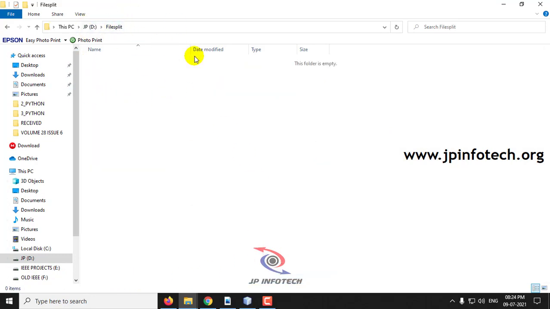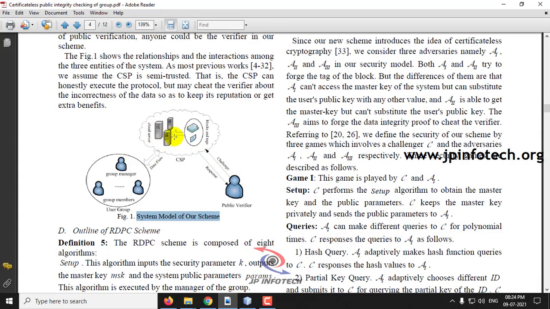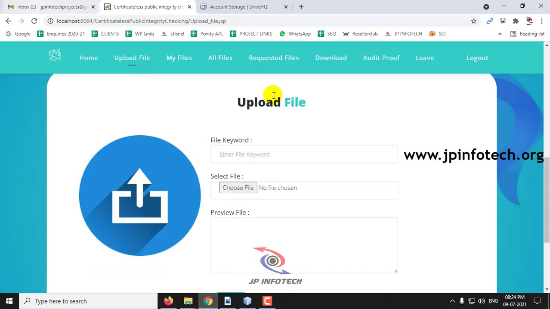Now you can see the file split folder is empty, because the files that we upload to the cloud server are created as blocks. So before uploading, you should make sure that you have that folder. Also kindly note that this is a cloud project, so we need a cloud service where you upload the file.